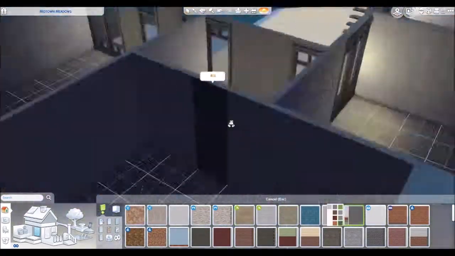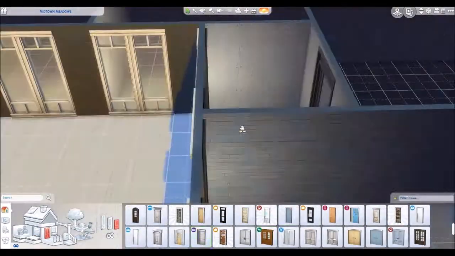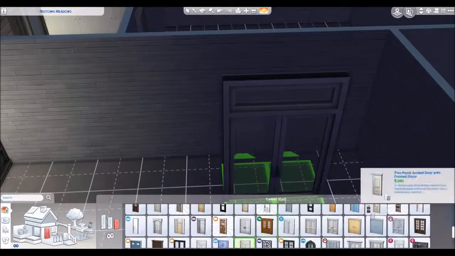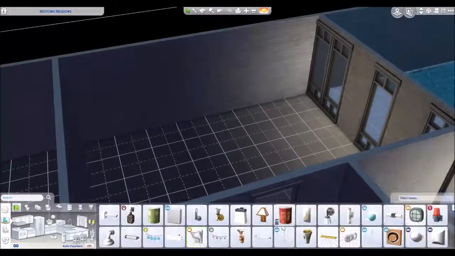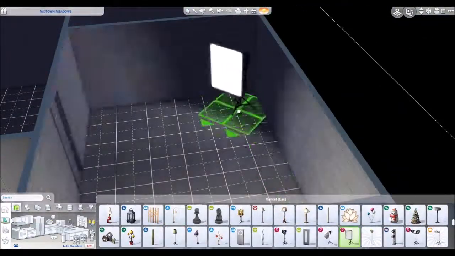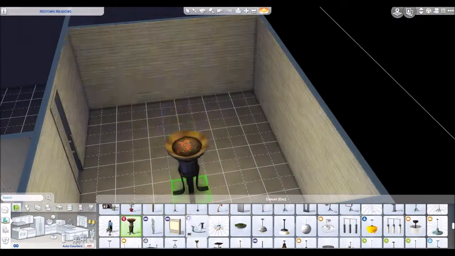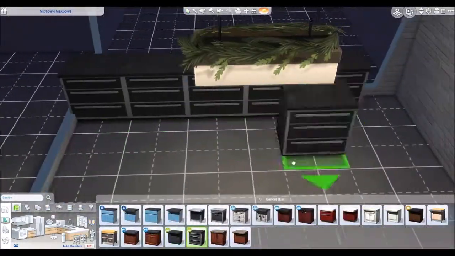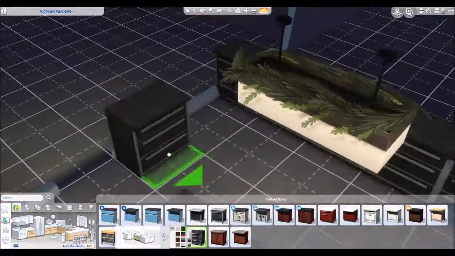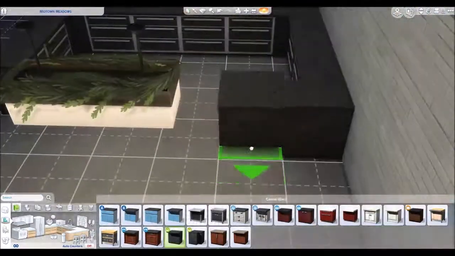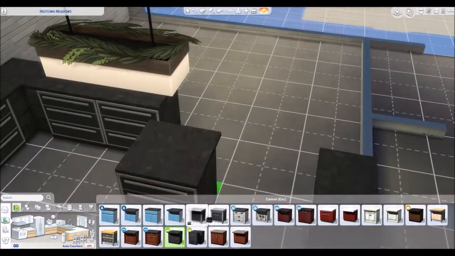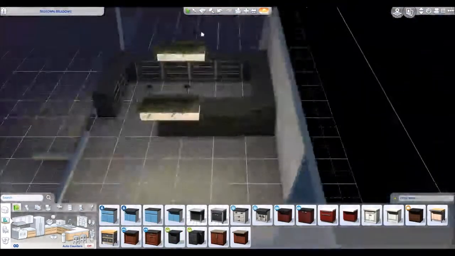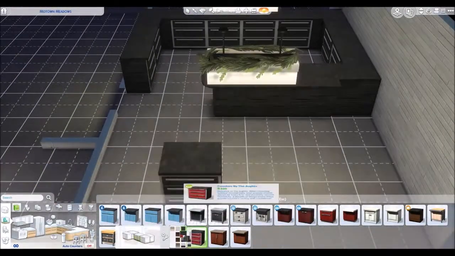Today I'm building an open-top basement apartment. I built the basement plan, and I realised I forgot to press record, so I'm going in halfway, with the plan already done. I've built the rooms already, built the outlines, and basically planned what I'm going to do.